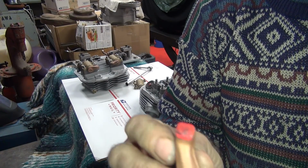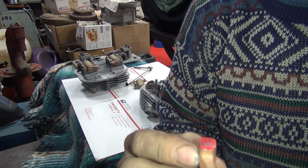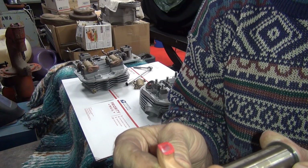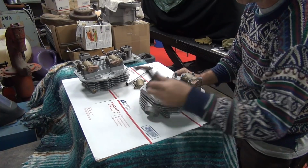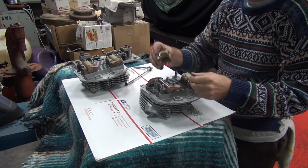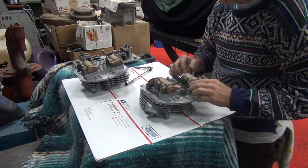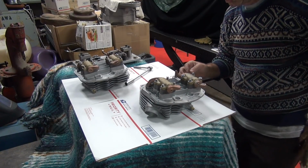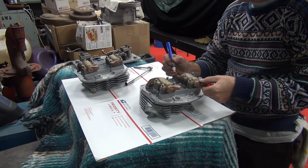So now you can see where it's starting to rub. This time it rubbed a little more off the outside edge, but got a pretty good sweep area on there. So overall I'm fairly happy with that. That's about all you can ask for on these motors. Never can make everything perfect. Alright, so that one I'm good on. Now we'll go ahead and work on this other one a little bit. Put the new dye on here so I can see better where it's at.